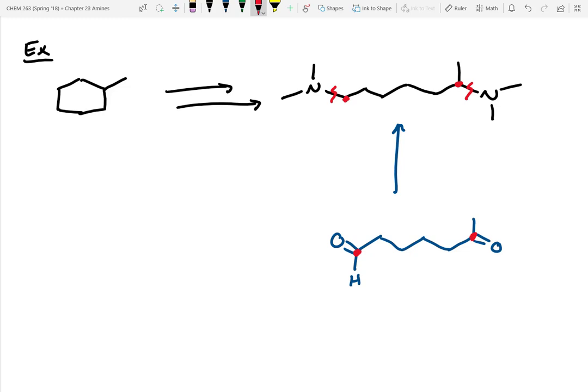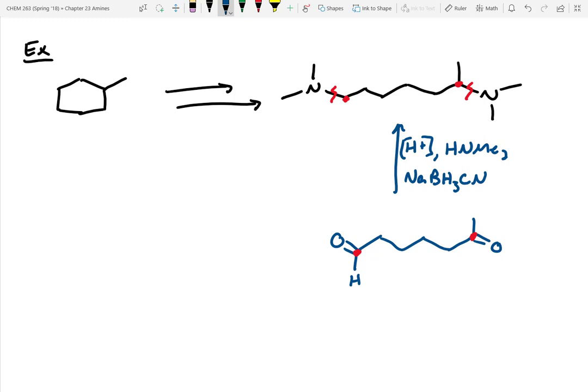All right, now we need to identify the reagents. What sort of reagent do we need? We know we need acid, and we know we need sodium cyanoborohydride. What amine do we need? It has to be dimethylamine, right? HNMe2, or HN(CH3)2, either way. All right, so now we've got this intermediate.